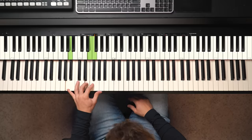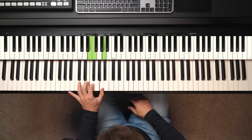So right there, that string part can easily be replicated on the piano. We can just play that melody ourselves, right? And in the left hand, we have something really interesting going on where we're starting a new figure that we haven't played yet. So this figure is interesting because all we're gonna do is move it down one note at a time, but it's gonna be the exact same thing each time.